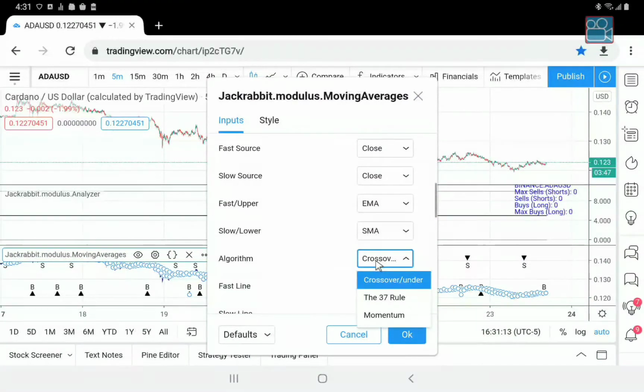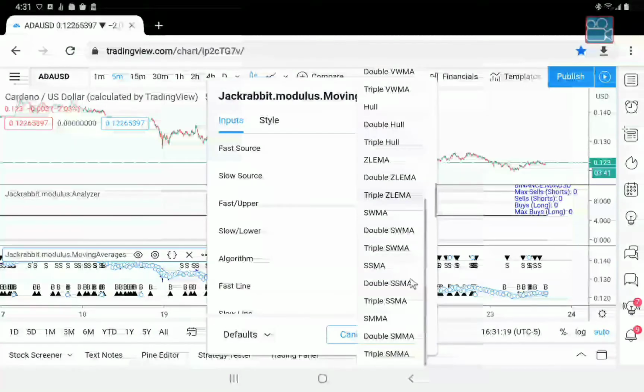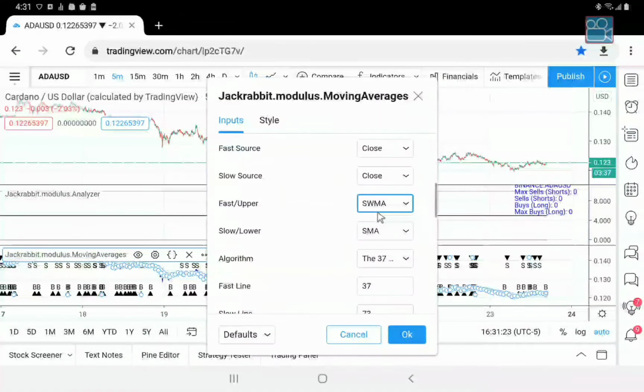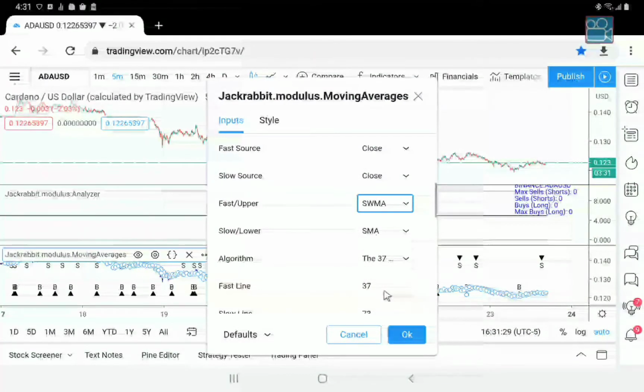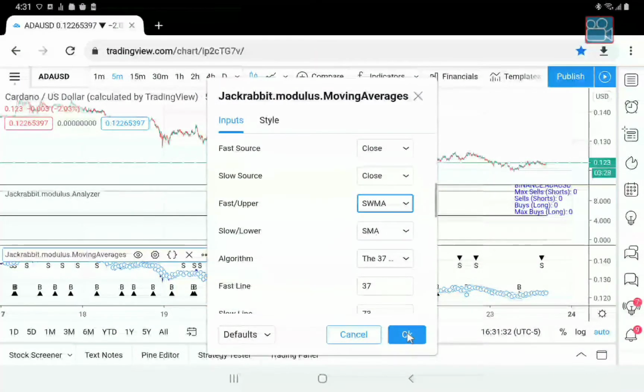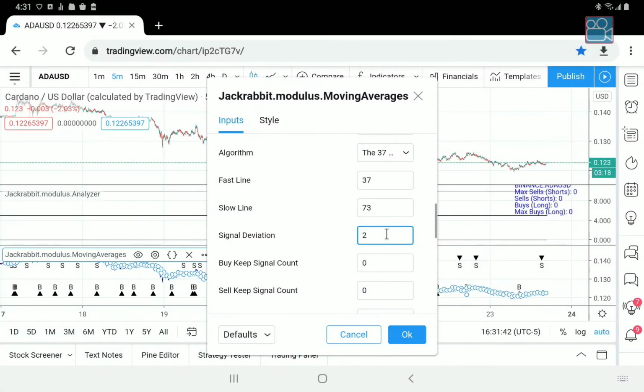I'm going to use the 37 rule, and I'm going to set this to the sine weighted moving average. One single line. Nice and easy. I'm going to leave everything else the same, with one exception. I'm going to put my signal deviation at 2%, just to filter whipsaw.